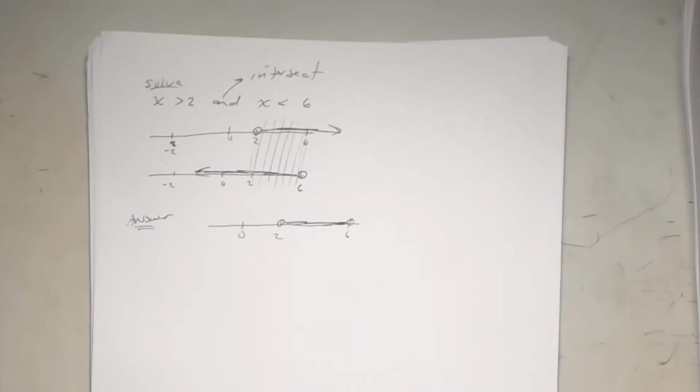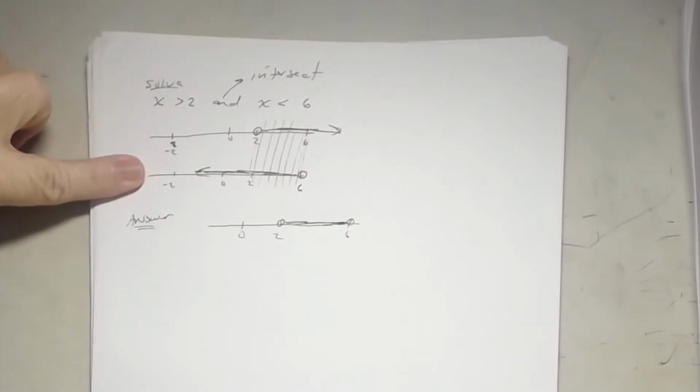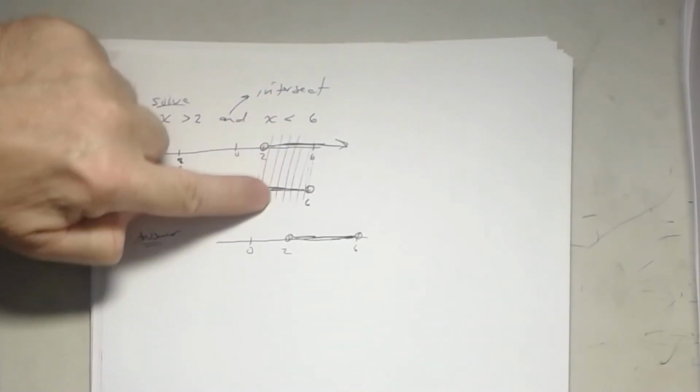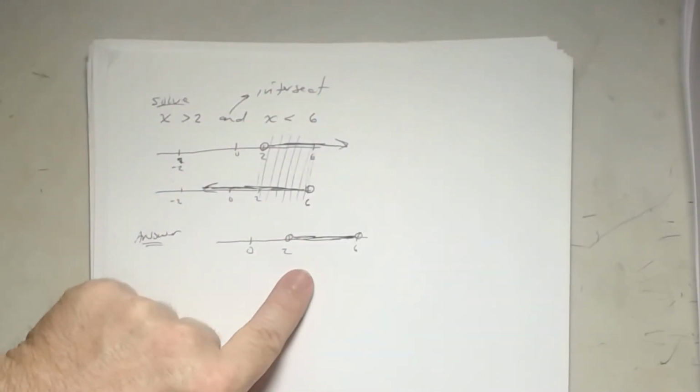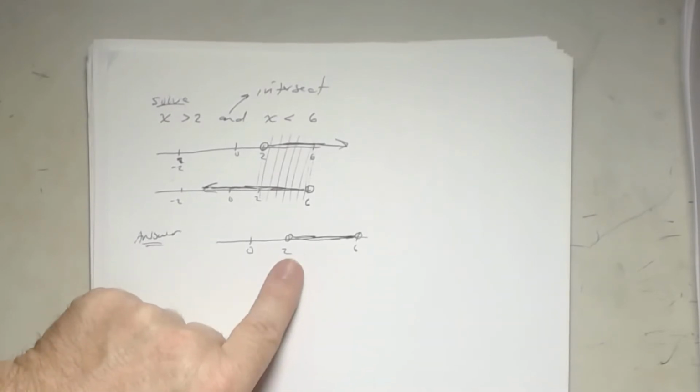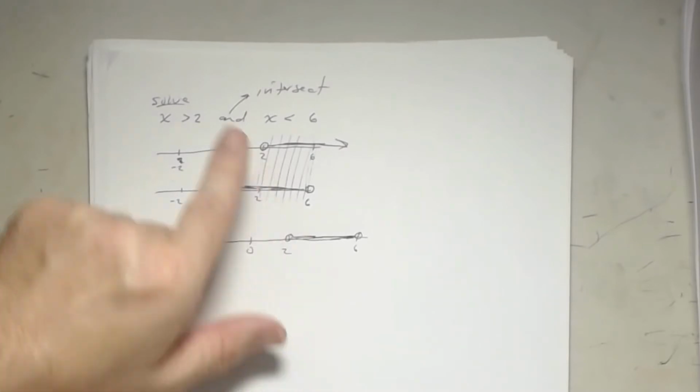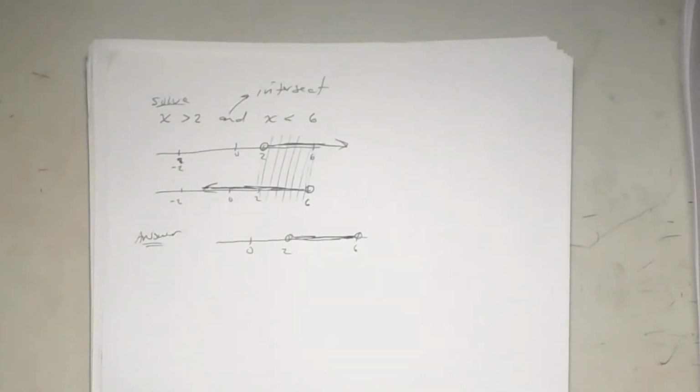Okay? So when we do this, now listen, you're going to graph each one individually. Then you're going to use the fact that this is an AND statement, so you're going to look to see where they intersect, and then you're going to tell me your final graph. This is your final graph right here. All right, so an AND statement is an intersection. An AND statement is an intersection. All right?